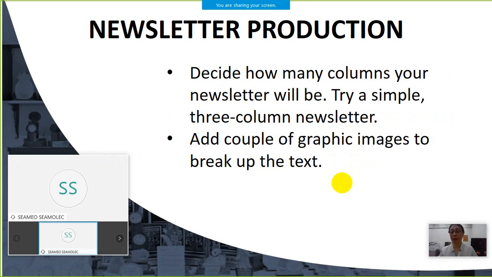But you may have a 3-column newsletter. You only have to think of how you're going to present your articles. But I would suggest that it would be a 3-column newsletter. It's very easy to balance your article with your photos. It's very easy to lay out a 4 or a 3-column newsletter with a distribution of infographics, photos and articles. If you prefer the magazine type style wherein articles are bigger and photos are bigger, then you could use the 2-column newsletter. But for our team, we prefer that it would be either a 3 or a 4-column newsletter.